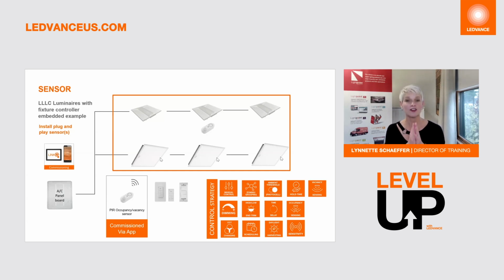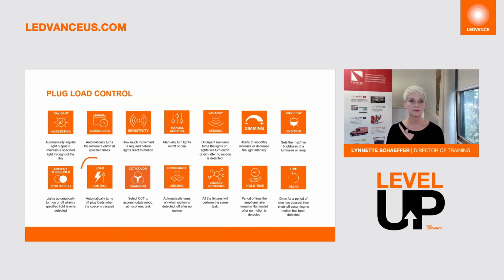So remember, if you're going to set the system up as a vacancy sensing type of application, you would need to incorporate one of the wireless controllers, because remember, with vacancy sensing, you physically have to come in and hit a button in order for those luminaires to turn on. And then once you leave, they will automatically dim down or shut off, however you have that programmed.